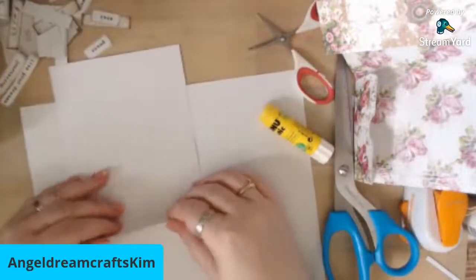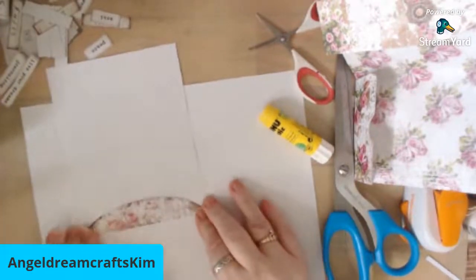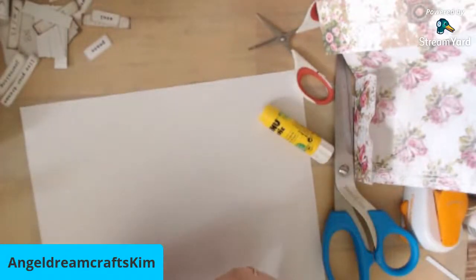So this piece gets bent this way. And then that gets bent in half.